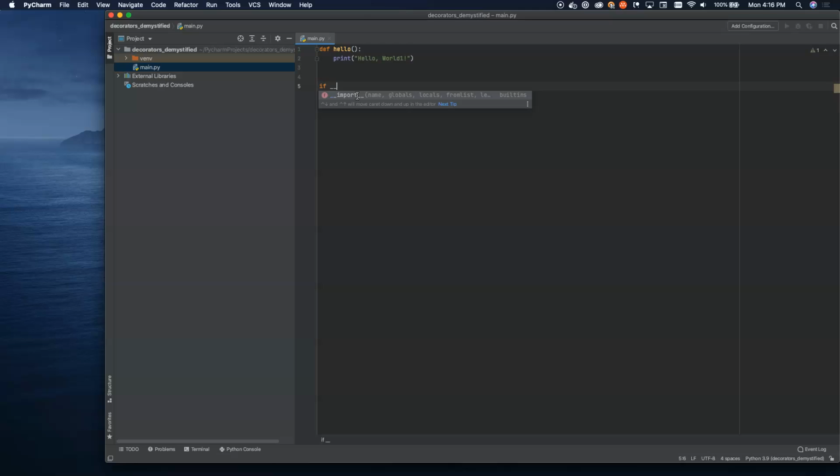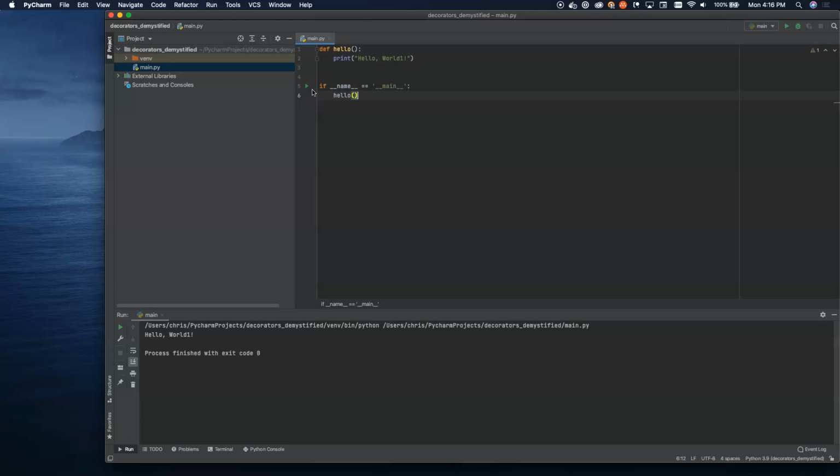And if we do if __name__ == "__main__" here, and we execute this, now we can run this function and see what we get out. And what we get out is what we expect. Hello world. So here we go. Hello world.